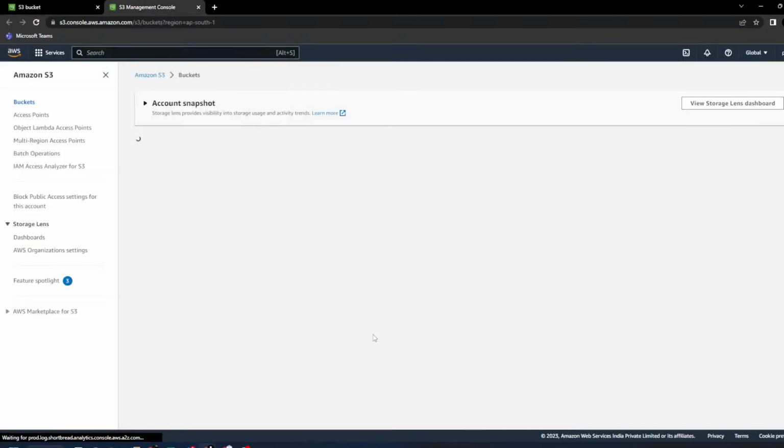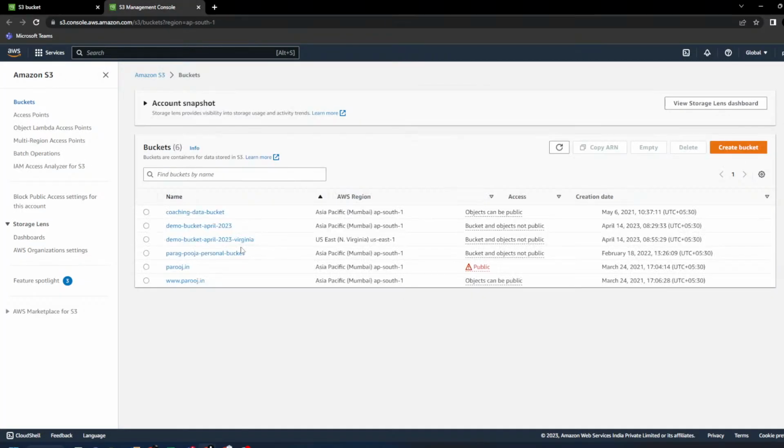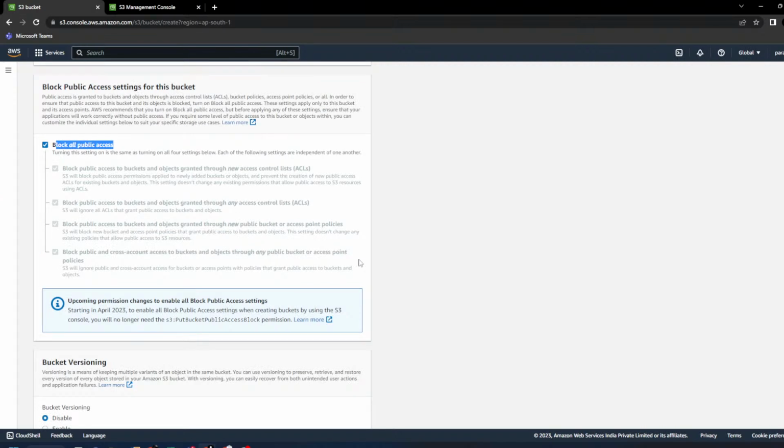Let's go and check. This is the bucket we created, and you can see here the bucket and the objects are not public. In this case objects can be public, and here it's a public bucket. So that's the difference.